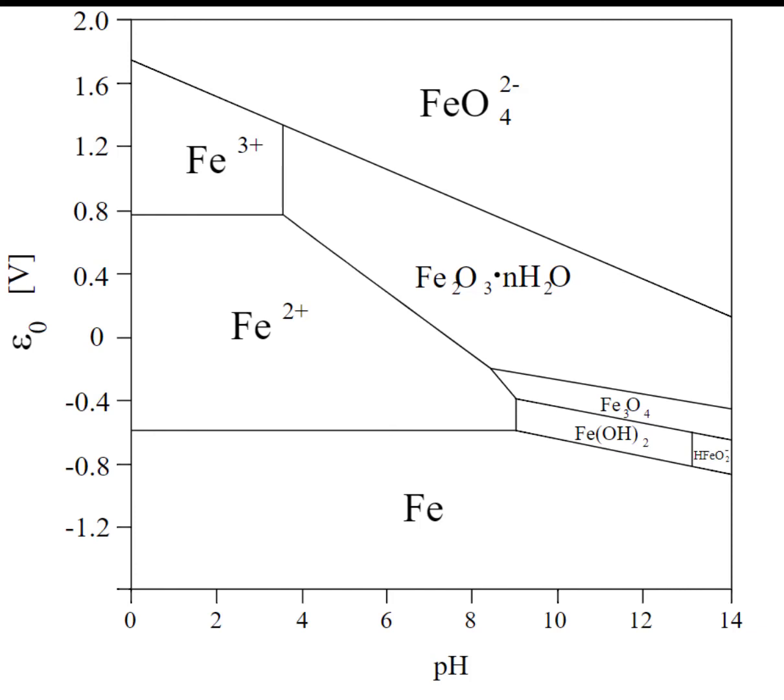As we go up in potential, we see something weird happens. Suddenly we go back into a region where we make an oxide, because we can now make an oxide faster than we're making this iron 2+, so we jump into this region and cover the surface of our iron with iron oxide, Fe2O3, that's iron 3 oxide. So we've gone from the iron 2 region to the iron 3 region. In the iron 3 region, the oxide is much more stable.